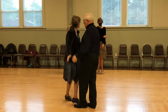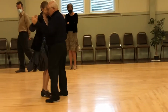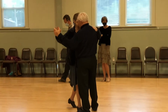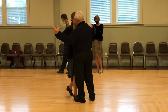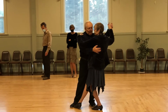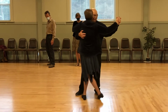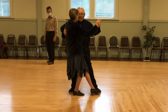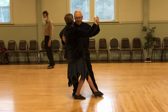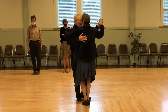And we're there. So closed impetus, he's facing diagonal line and wall. Now when he does a back to a hinge, he should be facing center of hall, back, side, and take the ladies into a hinge. So now he's facing center. Recover to a same foot lunge. So she's taking one step, swiveling around into the same foot lunge. Recover and close. Now we both have a left foot free.